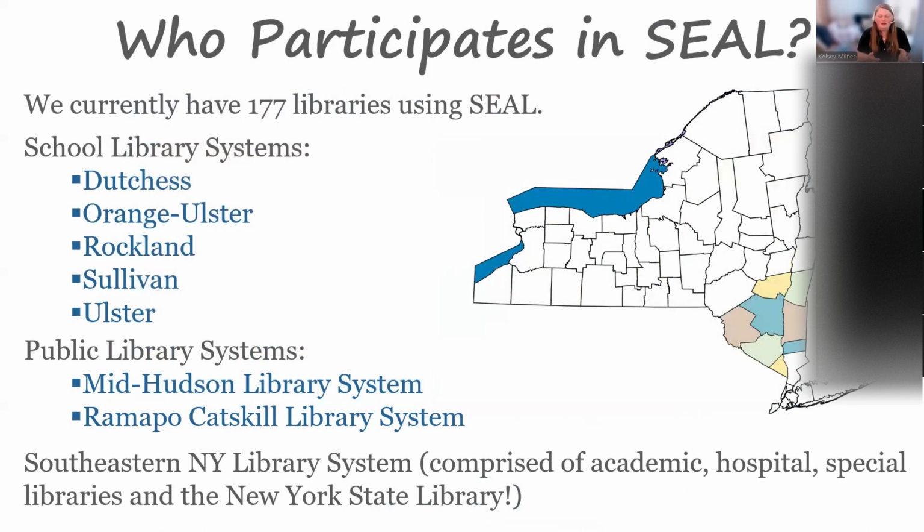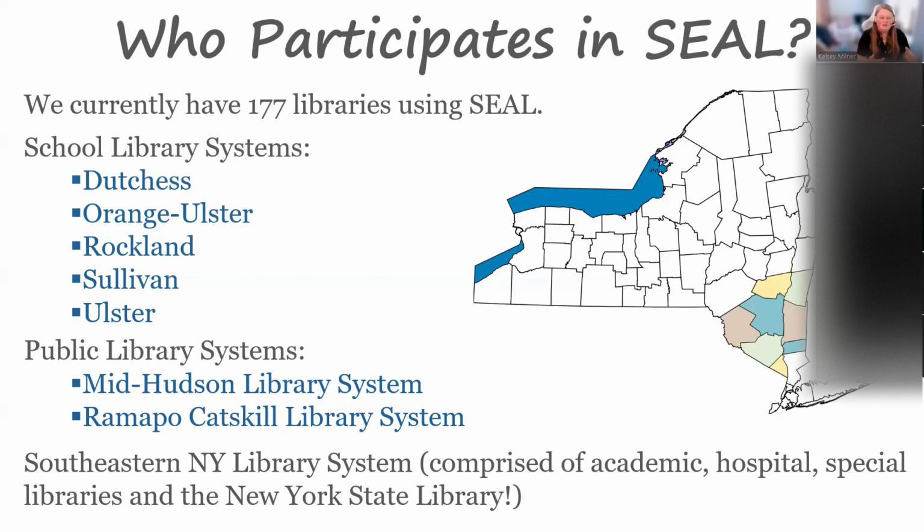So basically, any library within the Southeastern region can participate in SEAL. On the map that I have on the screen, the counties that are covered by Southeastern are the ones that are highlighted in the different colors. So right now we have about 177 participants from different libraries throughout our region.